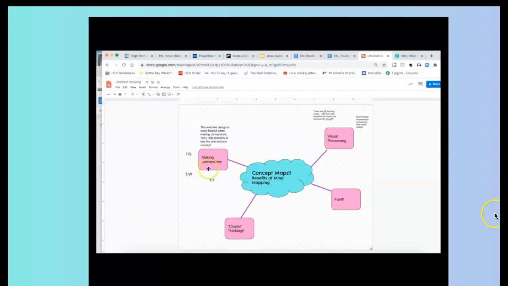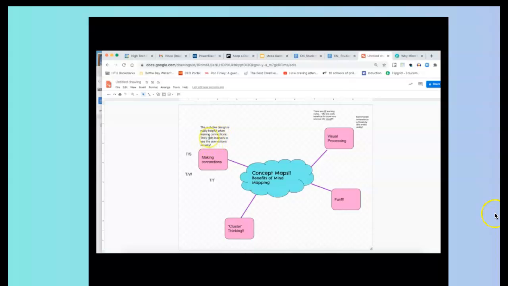So once you start building off of these main ideas and sort of fleshing out and deepening your understanding, you're going to notice that as you expand on these main ideas, you're going to, just as it says here, find how a lot of these big ideas are interconnected or make connections. For example, the web-like design is really helpful when making connections. They help learners to see those connections visually.